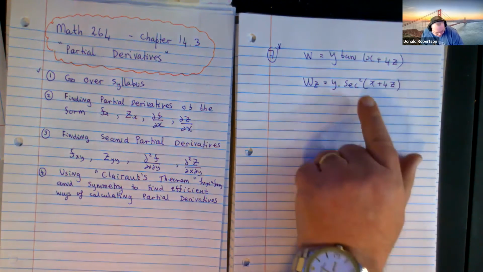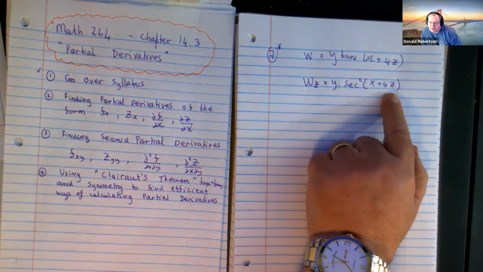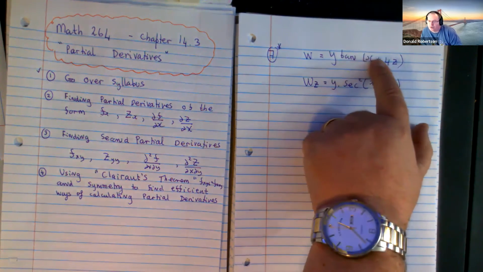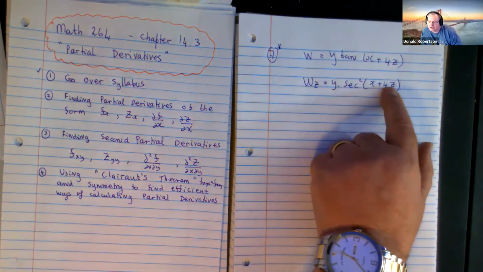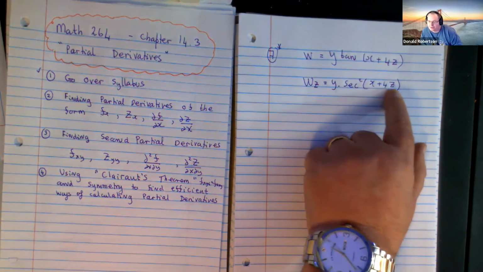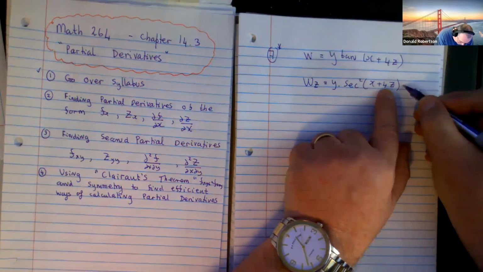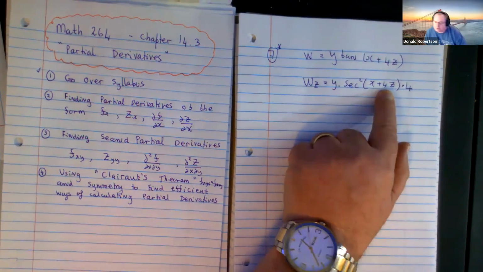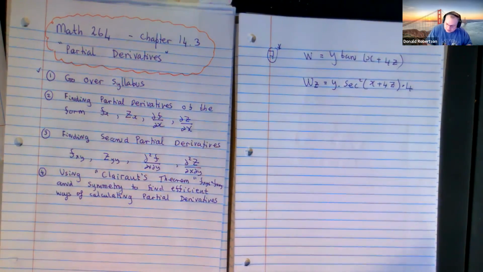Now, this isn't finished because this is the tangent of something. So technically speaking, shouldn't we now differentiate by the inside function? Now, with respect to z, this actually ends up being something, doesn't it end up being 4? And that times 4, I guarantee I'm going to miss that times 4 a lot between now and the end of the quarter, but this time I got it.